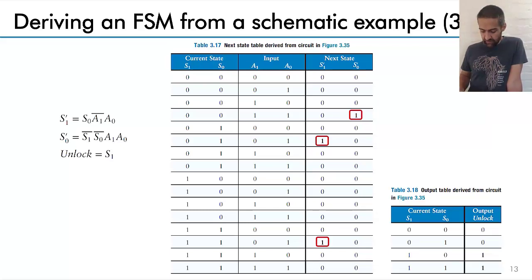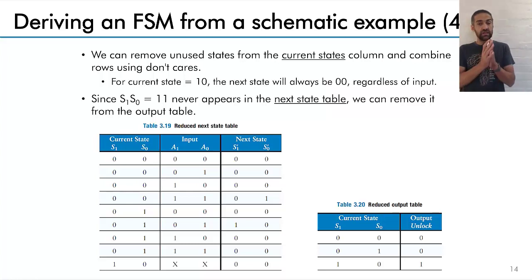The other thing that we write down is just the output truth table, and as you can see, the unlock is equal to the most significant bit of S1, which means if S1 is 1, it goes into unlock. But importantly, we've just said this does not exist. It's an illegal state, which means this row here also turns into a don't care condition. So if we take away that state 3, and if we include those don't cares in state 2, this is what we're left with.